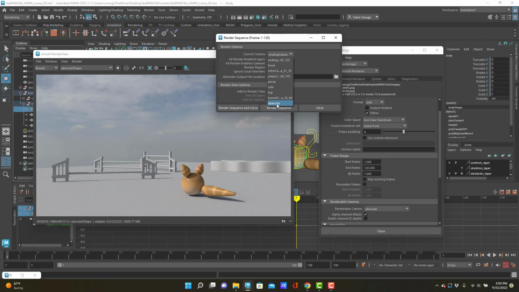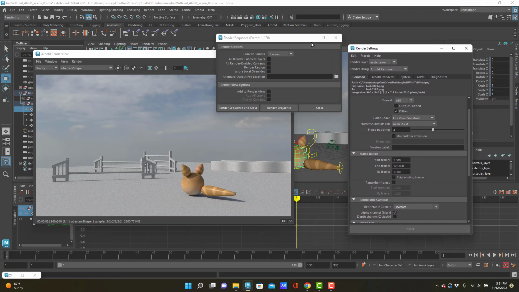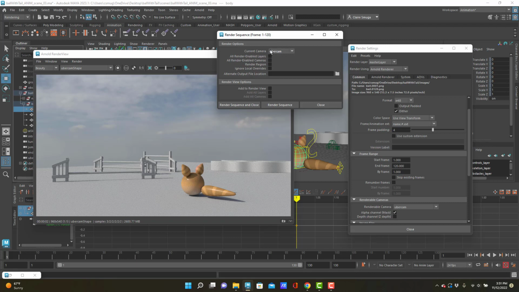If I don't set this to UberCam, it will not render through the UberCam, no matter what I set here in my render settings. So this is the big important thing. You're going to be sure that your render sequence is running through the correct camera, and then you are good to go. Everything else will be just the same as with the bouncing ball.